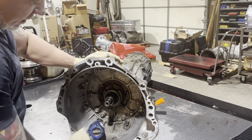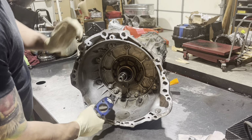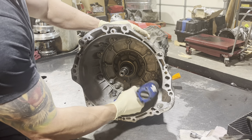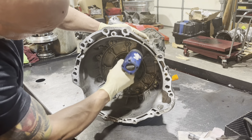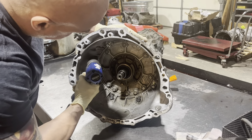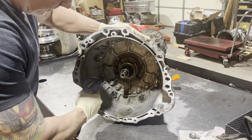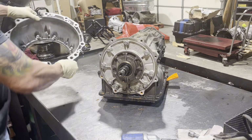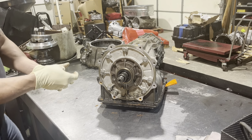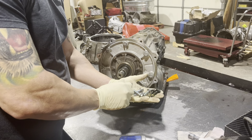Bell housing. Sometimes there's a lot of Loctite on these things. And it's kind of odd. I don't know the rhyme or reason, but we have two bolts with a whole boatload of Loctite, and the rest of them aren't.